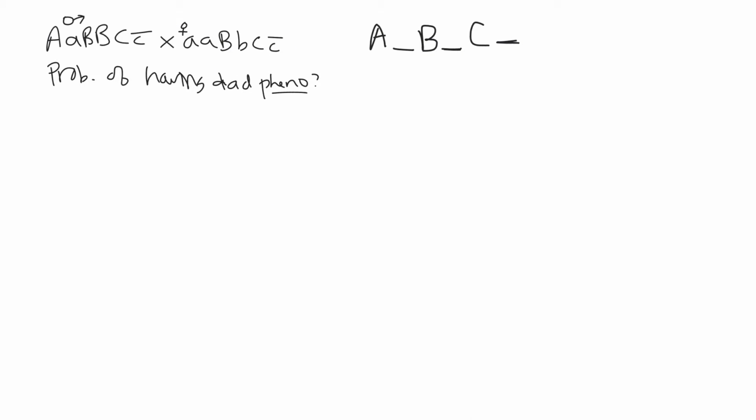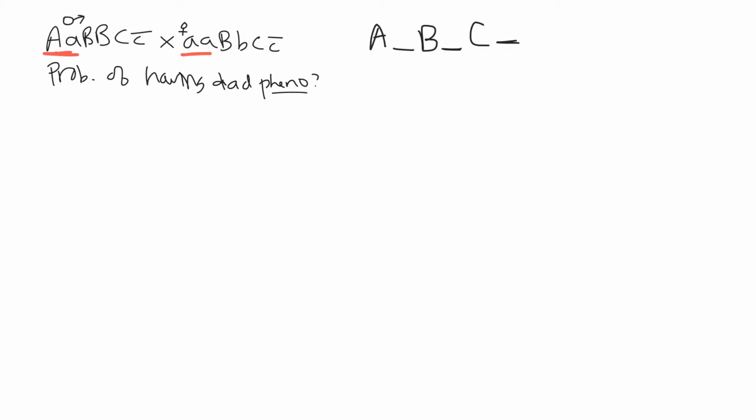So what you're going to do is solve 3 separate crosses, in Punnett square form. The A's crossed, the B's crossed, and the C's crossed, because I have not told you these are linked genes. They're genes on separate chromosomes, so you can treat them all as separate entities because they do their own thing. And then we'll just have to multiply the probabilities together at the end, because doing it in one big Punnett square would be way too big and take so much time. It's a waste of your time. Don't do that.